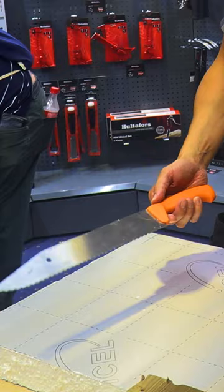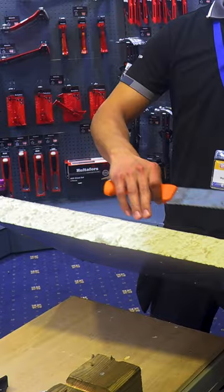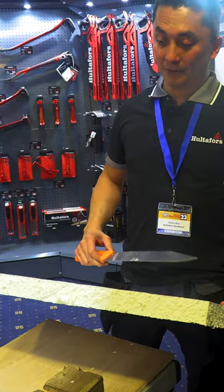So I would like to introduce you to our insulation knife. Normally, when you're working with Sellotex and you cut it with a hand saw, you have a cutting finish like this. The sawdust is electrically charged, it sticks to everything, you inhale it. It's really like a pain to work with it.